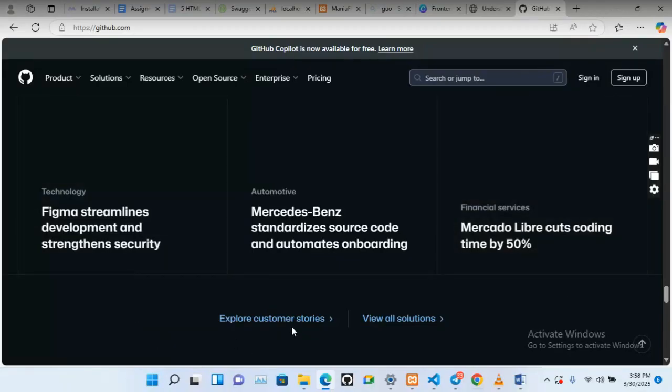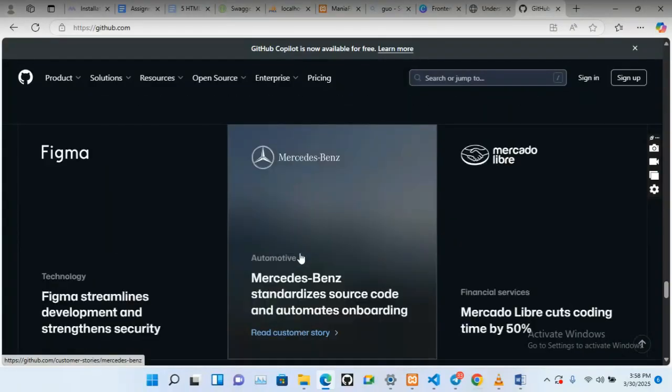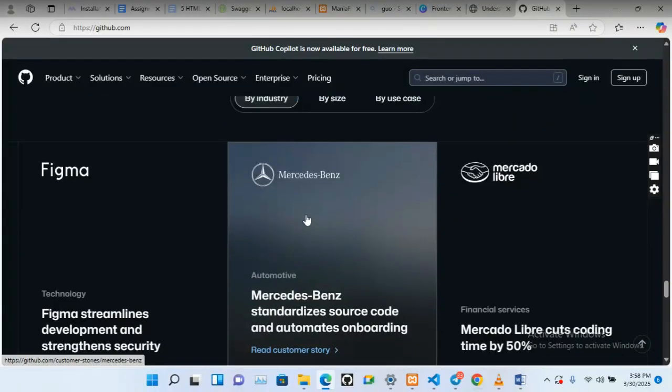The fifth box will not be here, the sixth box will not be there. Then when it gets to another, maybe there's a seventh box, it will start again just like that. That's the use of flex wrap. But if you don't use flex wrap, your boxes will just be joining together. It will not go to the next line. Let me just use that plain explanation for you. Do you now understand?